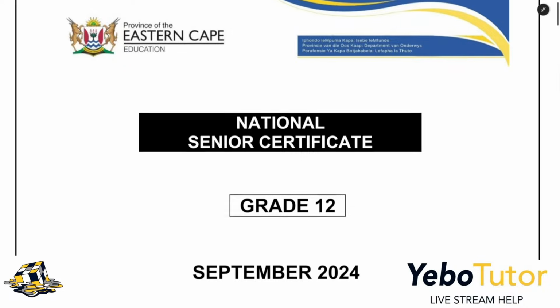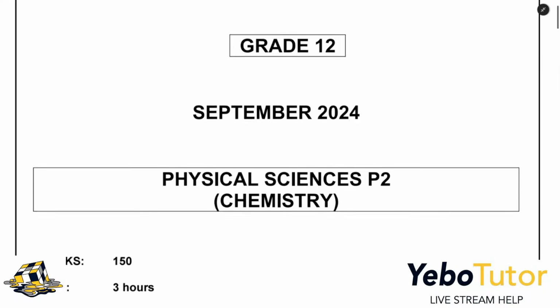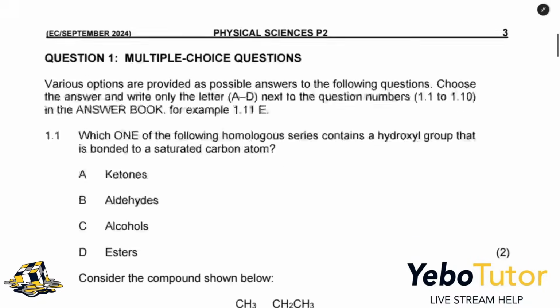I hope you guys wrote paper one well yesterday. So today we're going to do a mock preparation exam for your test, which you are writing, your paper two, on Monday, which is chemistry. We are looking at a paper which was written last year for physical science, paper two, which is chemistry. So without wasting much time, let's go straight into it.